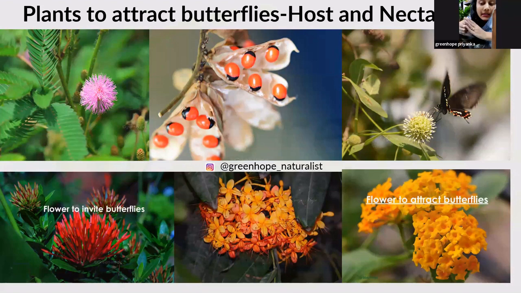this butterfly, the monkey puzzle. You see how colorful that butterfly was. And ixora is the best plant even for the mother butterfly for nectaring. Mother or father, anyone, male or female, any butterfly can come for the nectar. If you do not have the flowers, butterflies would not come, even to lay eggs.